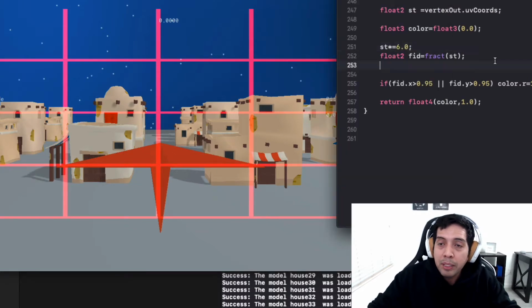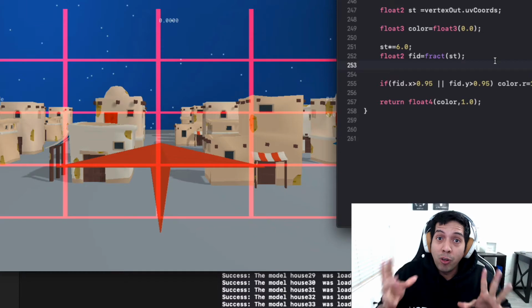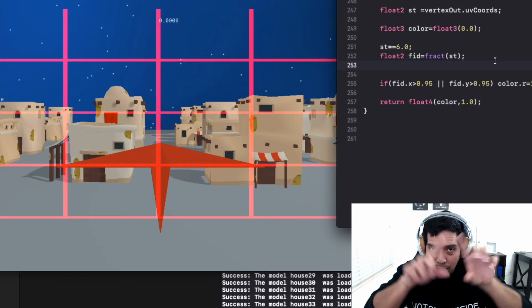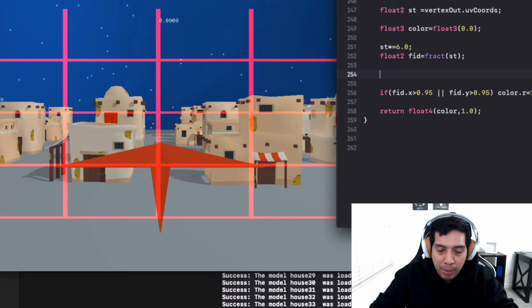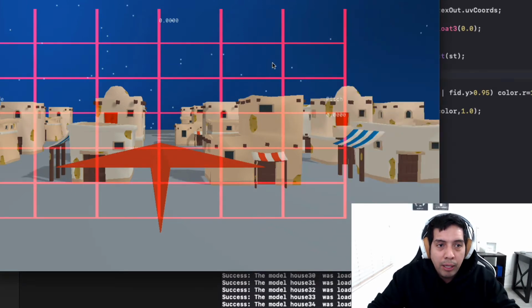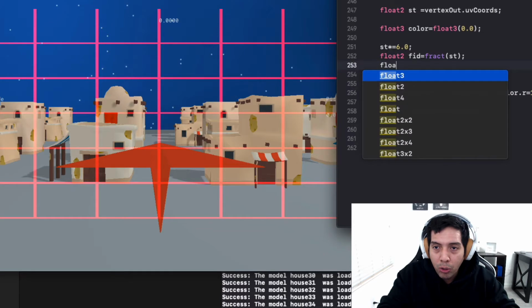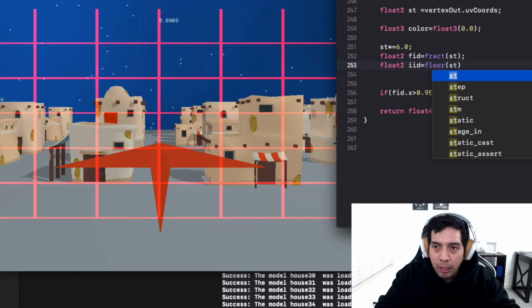All right. Now the other function that we're going to use is floor, and combining fract and floor is a very, very powerful technique, because with fract you divide space, and with floor you are able to select a particular grid cell in the whole system of grids, right? So for example, let me show you this. Let's say I want to select this particular section of the grid. By using floor, and I'm going to call it iid, I will be able to do that.